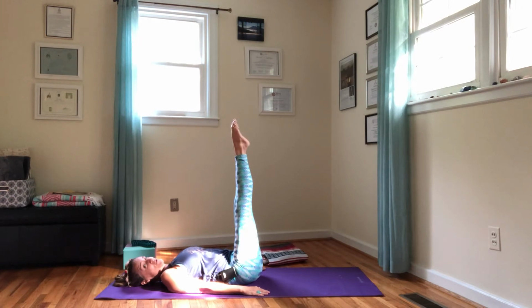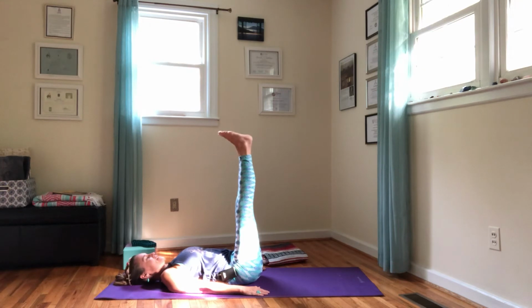Inhale, point the toes, feel a nice stretch at the top of the feet. Exhale, flex, nice stretch for your calf muscles. Inhale, point. Exhale, flex. Now soften the feet so that you're not pointing or flexing. Take an inhale breath.